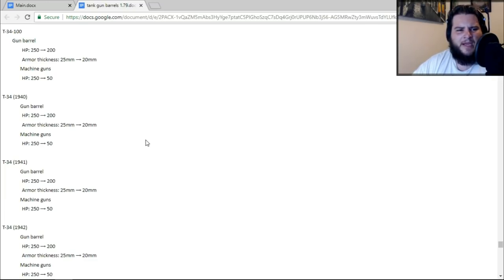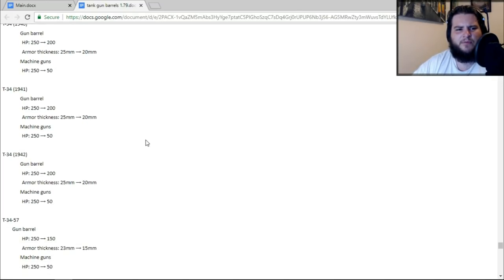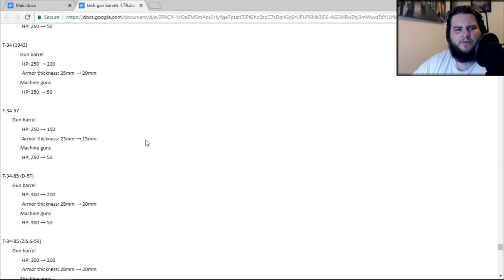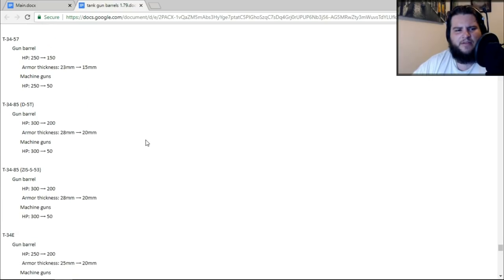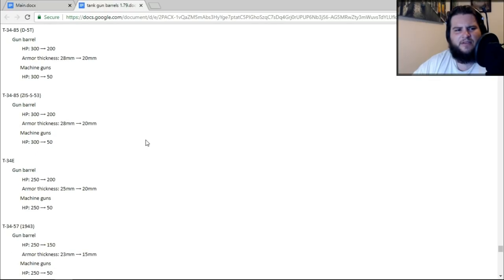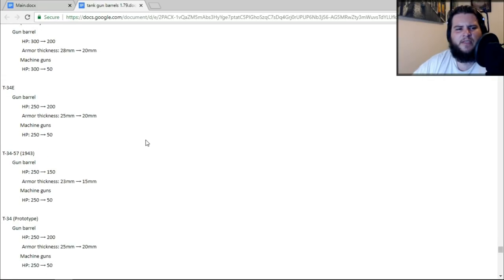T34-1940, same attributes. T34-1941, same attributes. T34-1942, same attributes. The T34-57, same attributes. The T34-D5T, same attributes. T34-85-ZIS-S53, the same attributes. The T34E, same attributes.